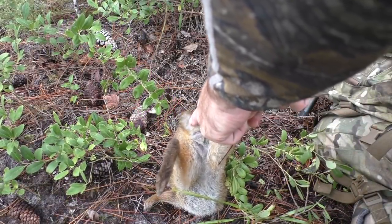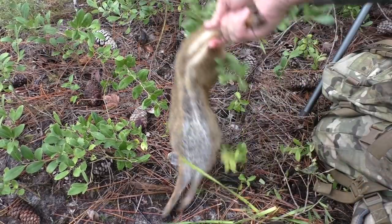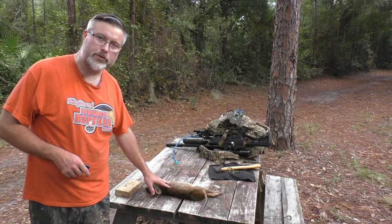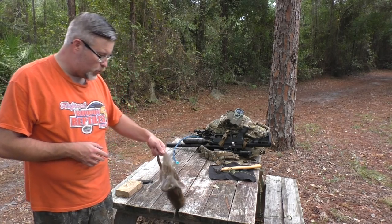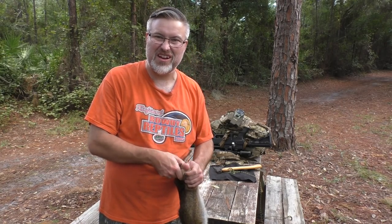Here I'm showing you another difference between the eastern cottontail and the marsh rabbit. Marsh rabbit has a very, very tiny tail, but it's not fluffy. Real quick, I want to show you how to skin a rabbit. Skinning a rabbit is really easy. They actually are pretty weak animals. And in fact, for most of the skinning, you don't even need a cutting utensil.